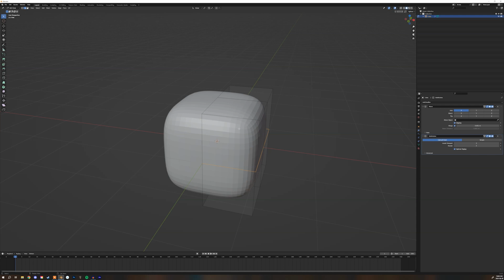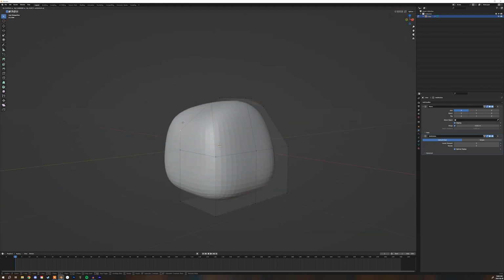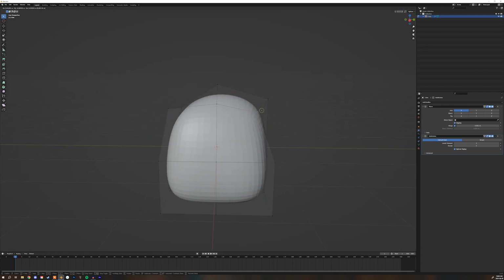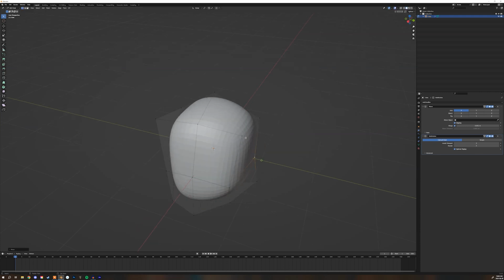Now we're going to go into vertex editing mode and move these vertices around using G to get a nice rounded shape for this character model's head. If you know my style from previous videos, I do more of a chibi look to my characters, so I'm going for a bigger head and smaller body effect. Thankfully I only need to do this on one side because the mirror modifier perfectly mirrors it on the opposite end.